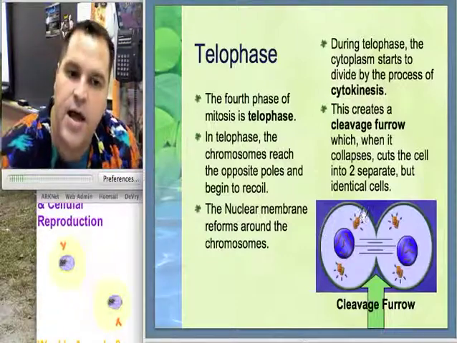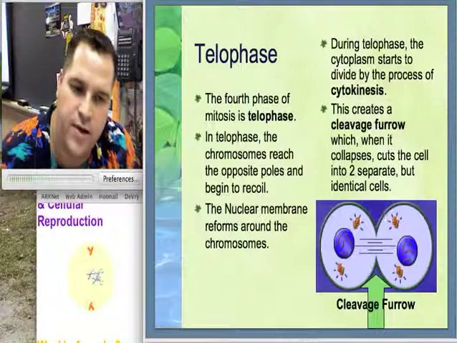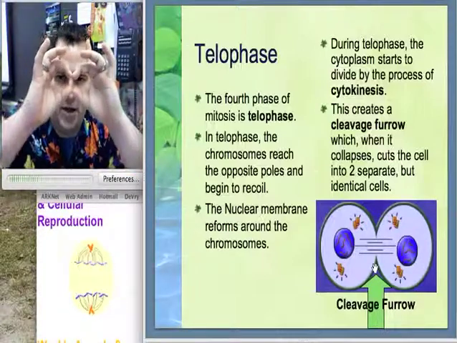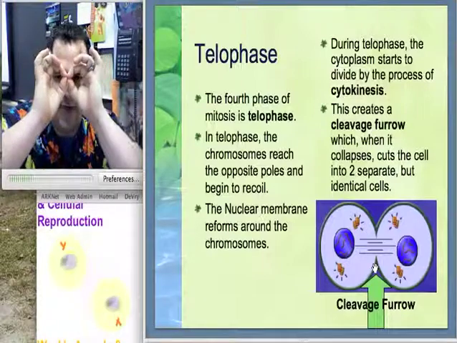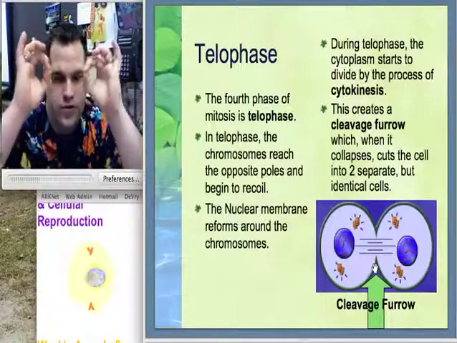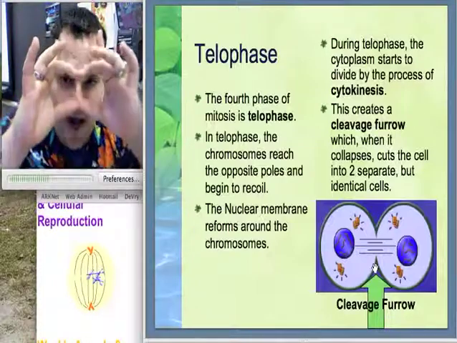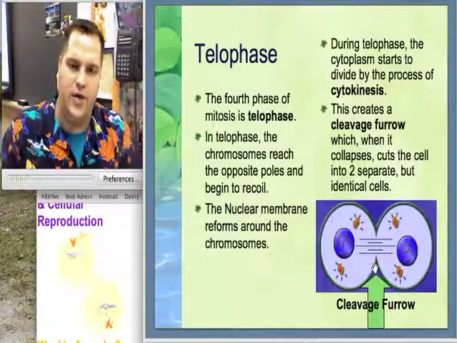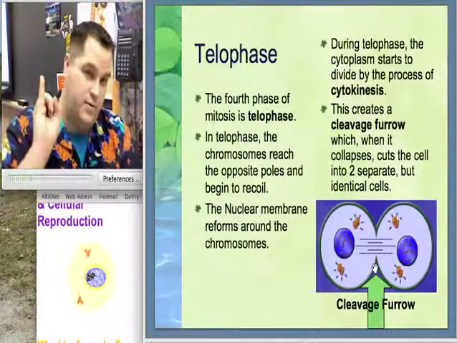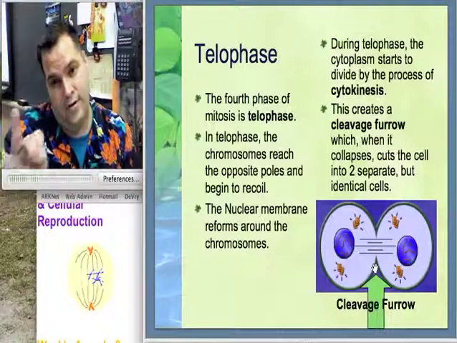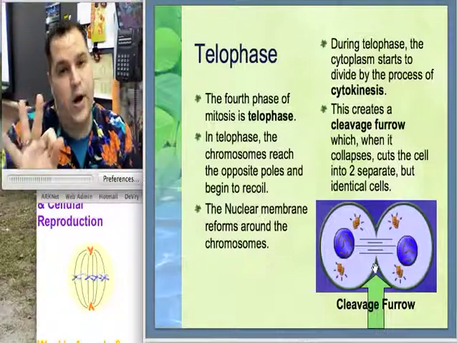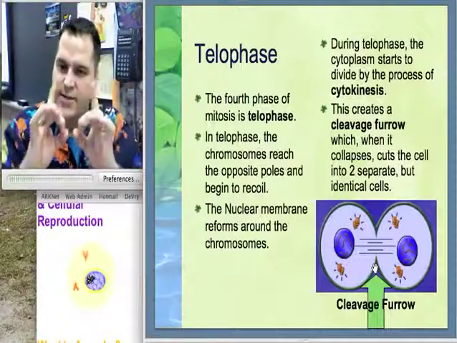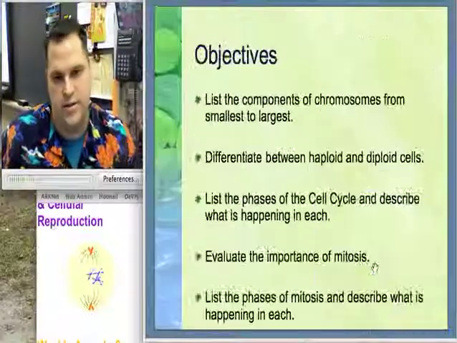And here's what's happening here. This little bit right here is called the cleavage furrow. We have this elongated cell, and it's starting to pinch in on itself. And then at the end of cytokinesis, boop, we have two separate cells. So the cleavage furrow cuts the cell in half. They separate into two identical cells. That is prophase, packing; metaphase, middle; anaphase, apart; telophase, ta-da; cytokinesis, cut. And there you go, two separate cells.